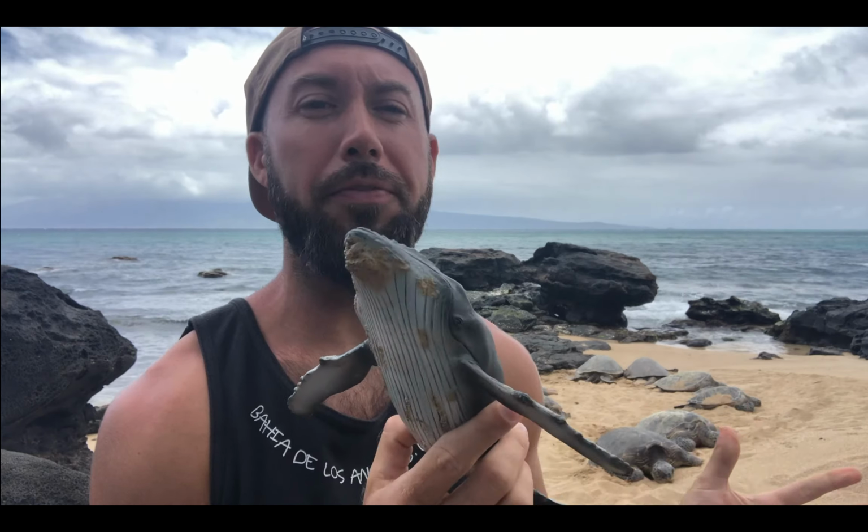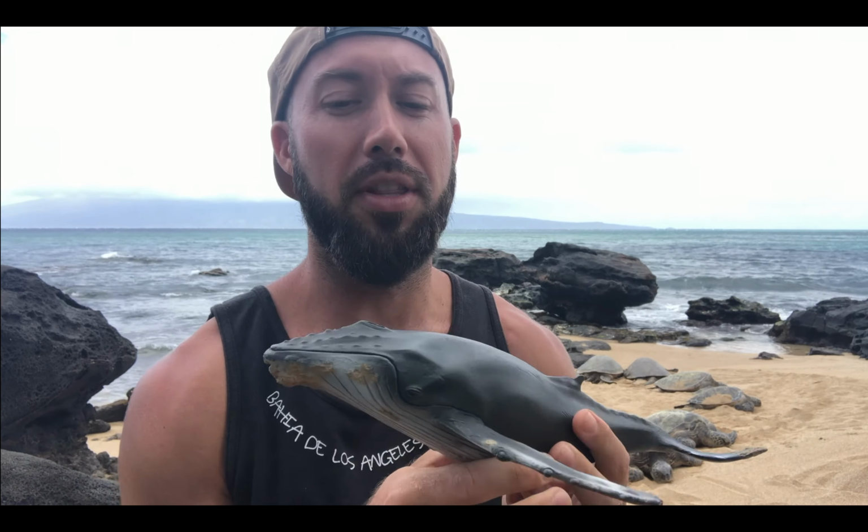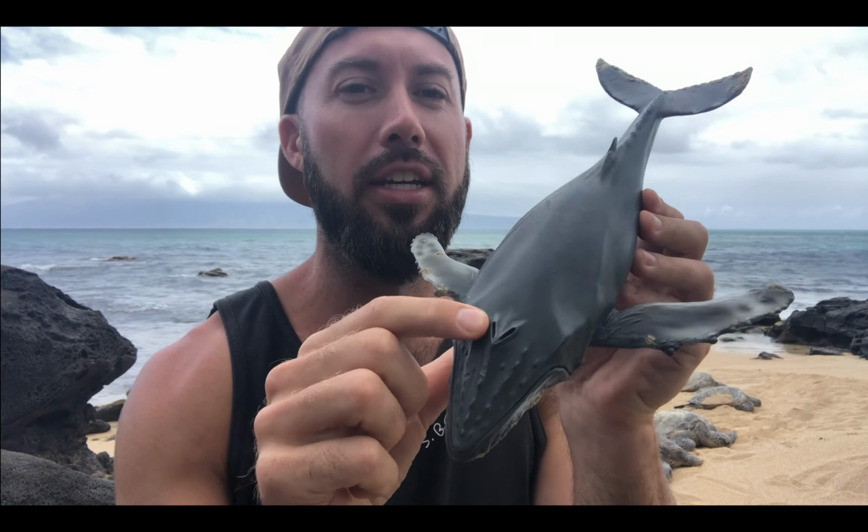Whale evolution is absolutely mind-blowing. It's crazy. It's really cool. These guys adapted 50 million years ago. They're mammals, so they have to breathe air. That'll be our next little spot, the blowhole. So you guys can draw. Does that look like one or two blowholes to you? You tell me. 2 blowholes.